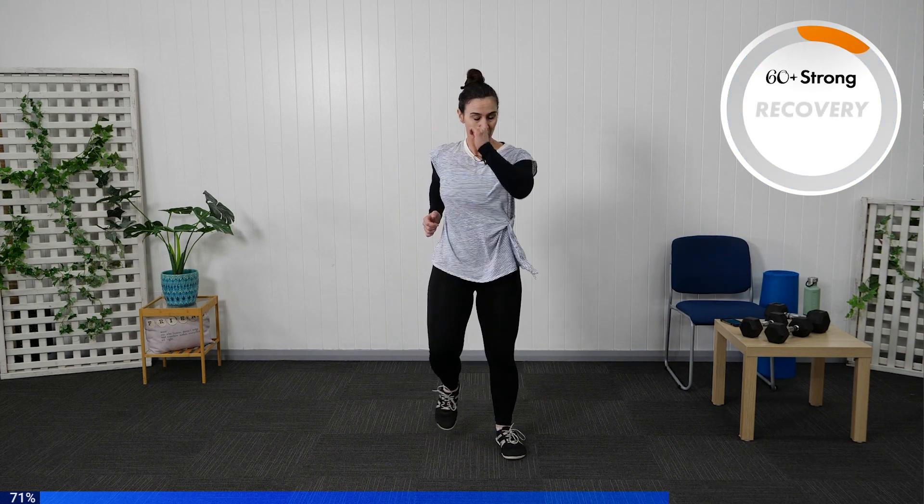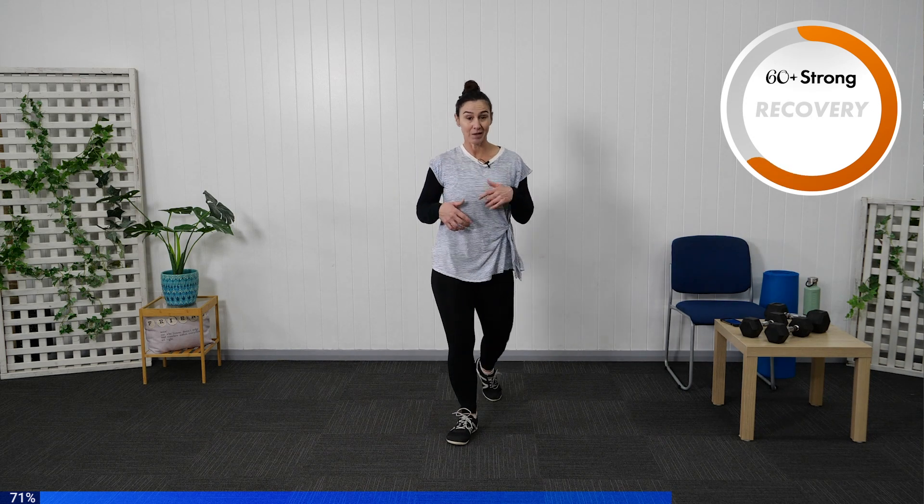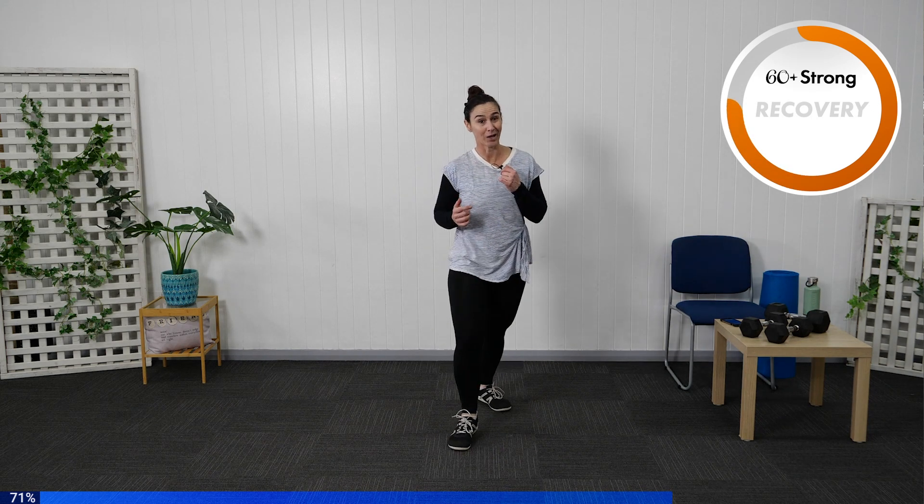Really pull that breathing in again. Let's bring our march through. We're going to take that four-count step now — step out, step back, step. It's one, two, three, four. When we're ready, bring that through. One, two, three, four. A little bit of a hip movement through here — just take this nice and easy.